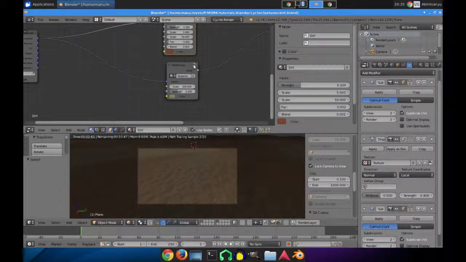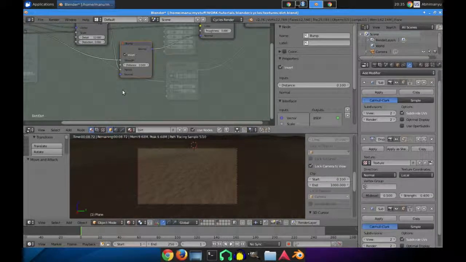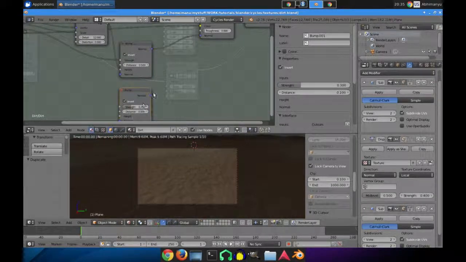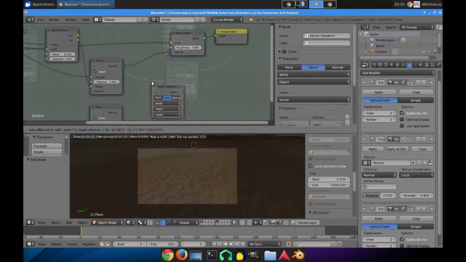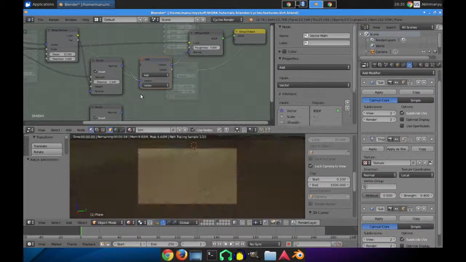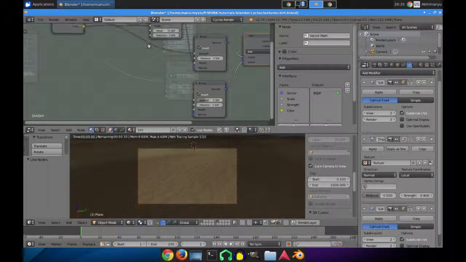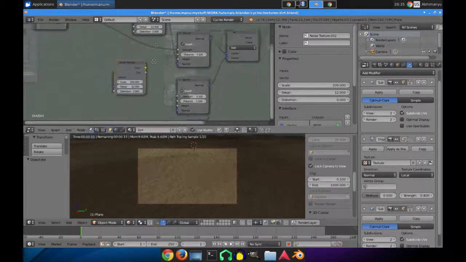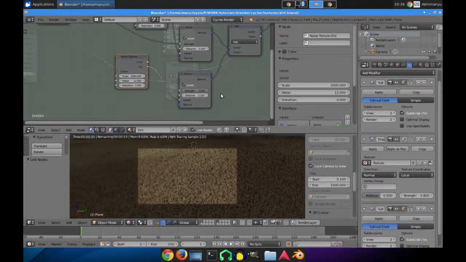Now I'll open this node group and select another, duplicate this, and add a vector transform, add a converter vector math node, and I'm going to add two vectors, and in the second I'm going to duplicate this noise and set the scale to 2000 and put it in the height. Now strength, I'm going to keep it 1.